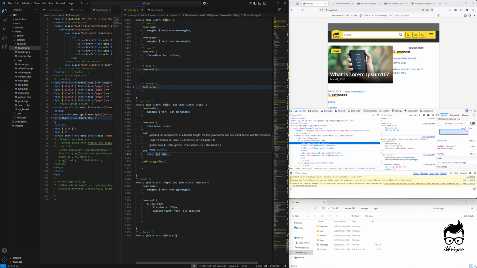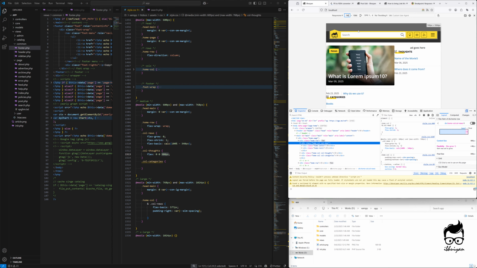We want it to be 300 pixel fixed. That's part of the reason why this section never increased, even though our screen size is increasing. And this will continue up until 768 pixel is the viewport.